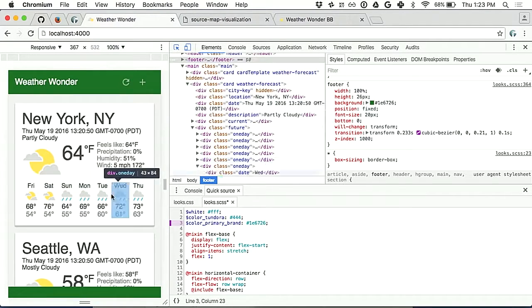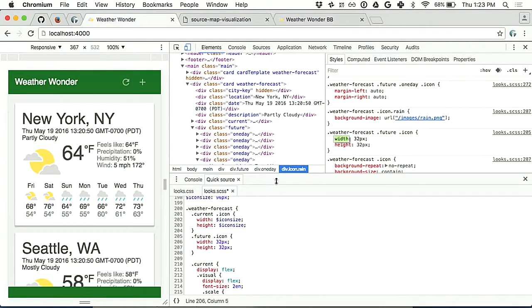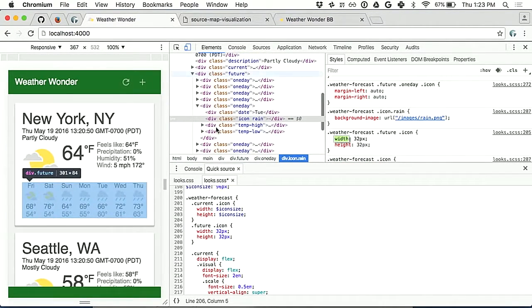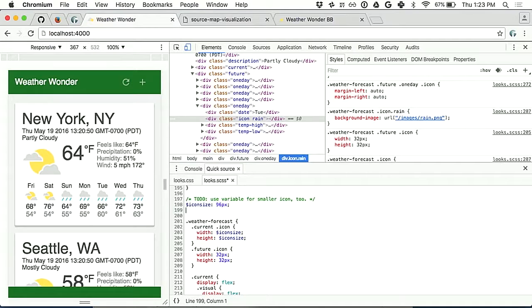I'm going to make it a little bit more of a complicated change. We're going to go in here, and it looks like these icons have width, height, 32 pixels. And it looks like I left a comment for myself. I really wanted to update those to use a proper variable as well, just like this larger one. So I'm going to make the changes directly in here, because it's not really something that I can do up in the styles. So we'll just update those. This becomes 32, and we drop in those variables right there, right? And we can get rid of this.